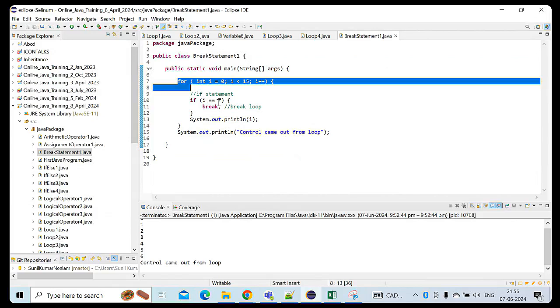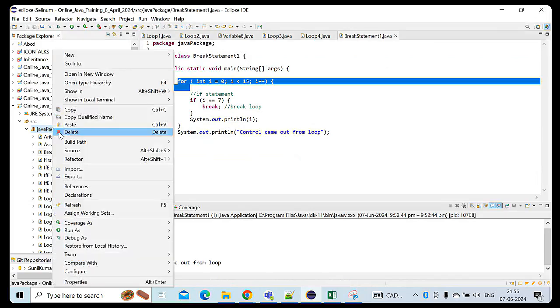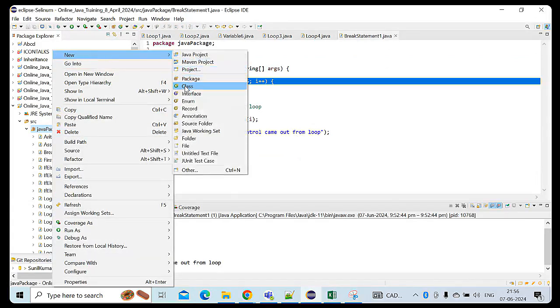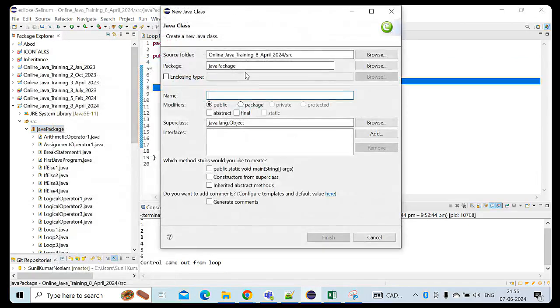Okay, fine. So now I'll go and create one more class, break statement 2. I'll take the main method also.